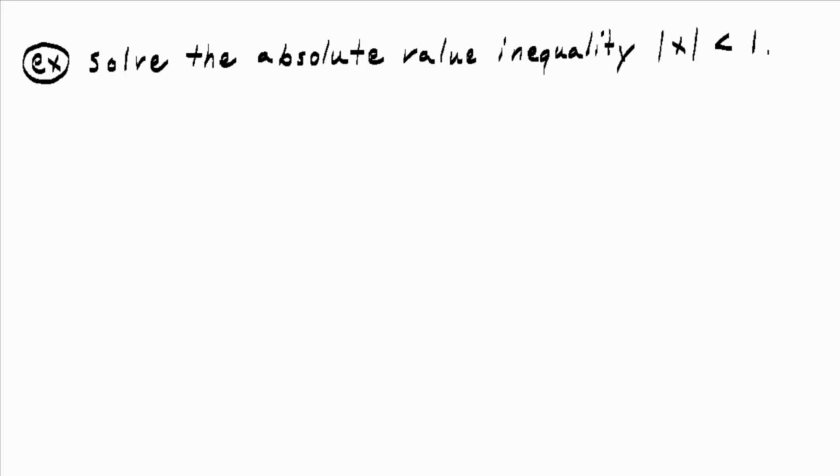Okay, so let me sell you what I'm really here to sell you today, solving absolute value inequalities. So the first inequality we're going to look at is a really simple one. The absolute value of x is less than 1. If we think really hard, we could guess and check and solve this one.